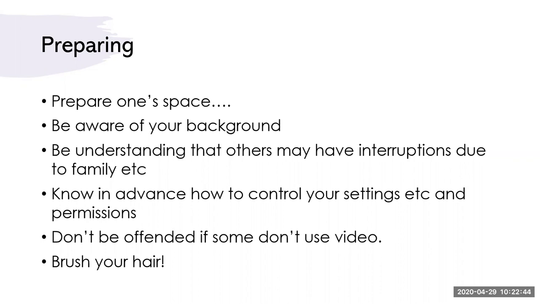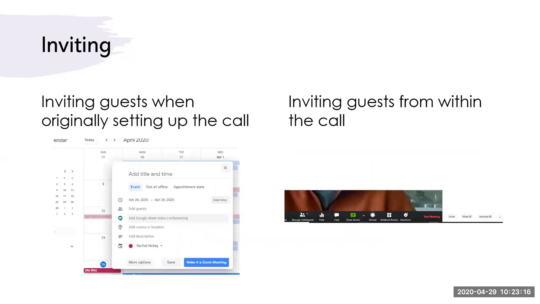It's very helpful to know your way around your settings so that prior to a meeting, you can have the call set up the way you want it, giving the group the settings that suit the meeting. Knowing where the settings are then means that you can change them during the call. Don't be offended if some users don't use video, as turning it off can help with any connectivity problems. If you do have to turn off your video, it's helpful to use a photo of yourself. If I can see a face, I feel more of a connection than I would with a letter. And finally, brush your hair. That one is more of a personal reminder.